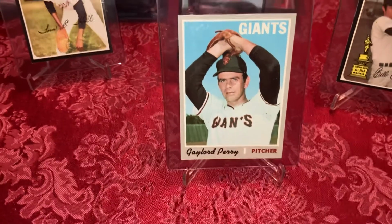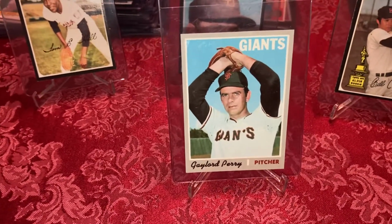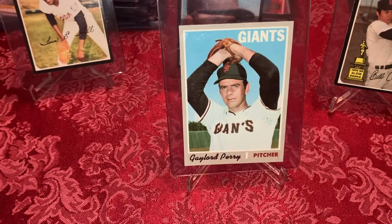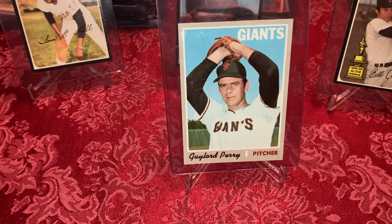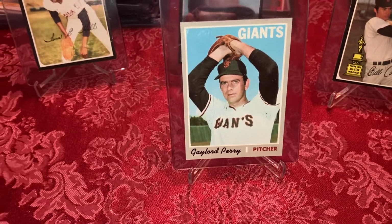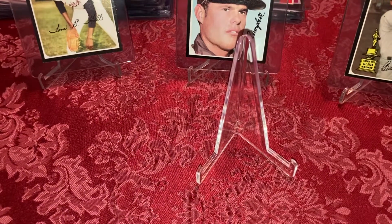Not worth much. I don't even think it's worth grading. Maybe. You might be able to grade this thing and put it in your eBay store and let it sit. I don't know, 30 bucks. After grading, you make 15 bucks. I don't know. I'm not interested in doing that stuff.